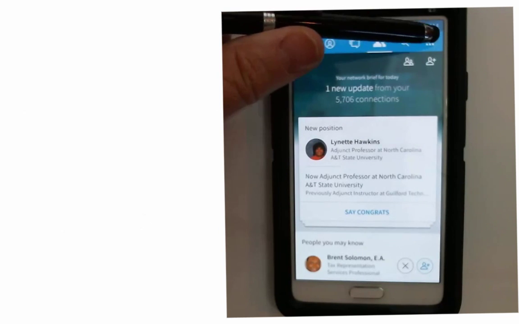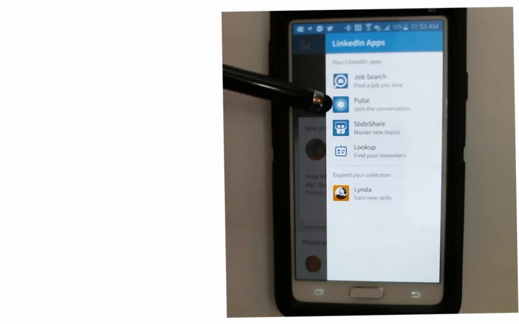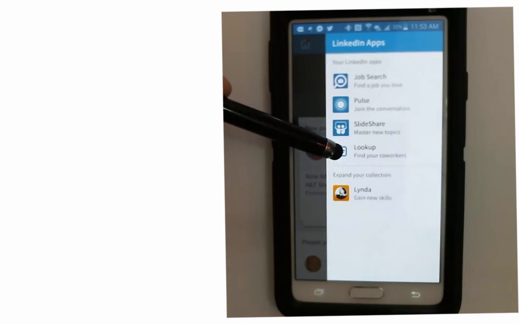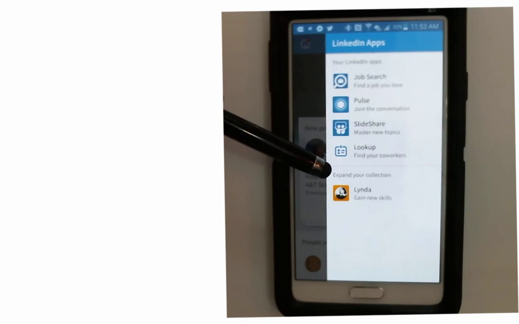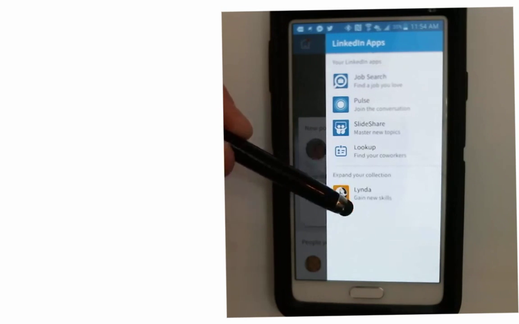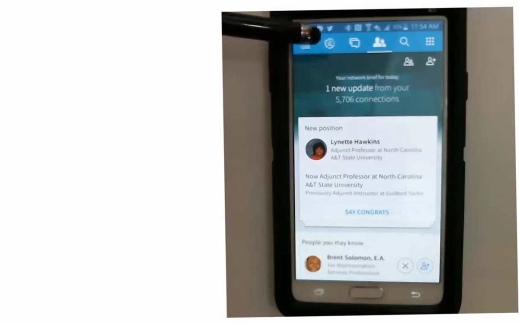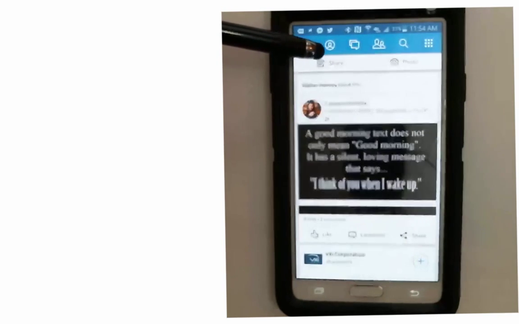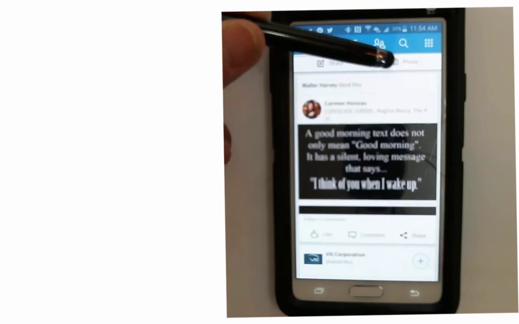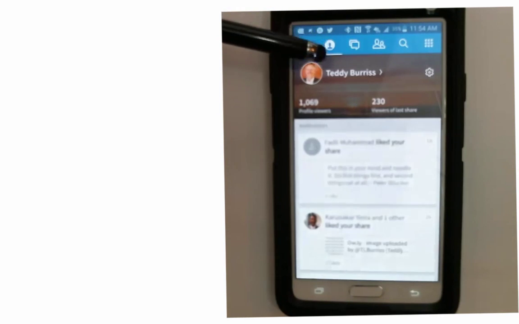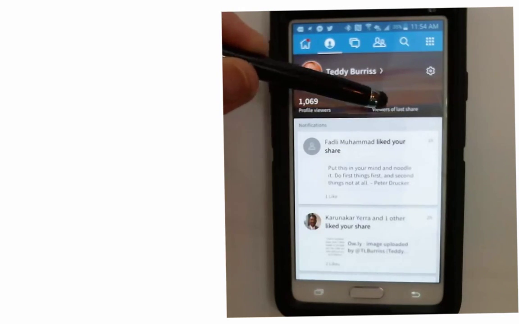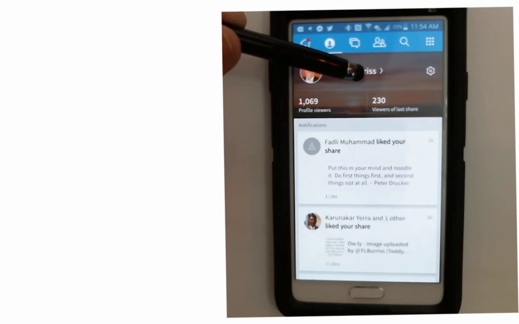And then over here, this icon is to go get the other apps that are available. The job search app, the lookup app, which is for organizations with large numbers of employees using LinkedIn. And then, of course, the new Lynda app. So again, home gives me my news feed, lets me share a photo. These are notifications, viewers, who's viewed my last content. Go to my profile.